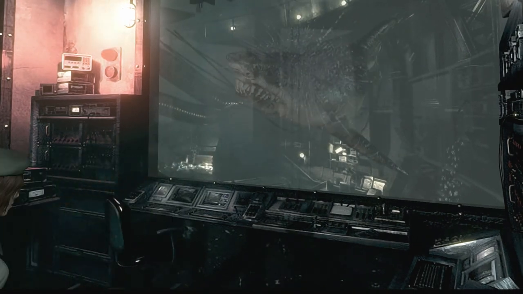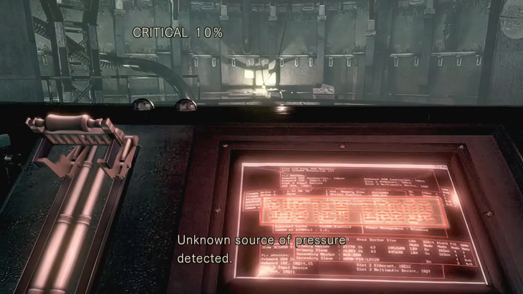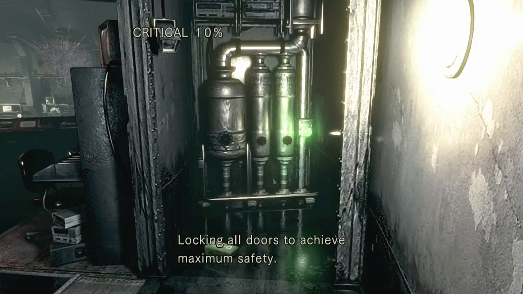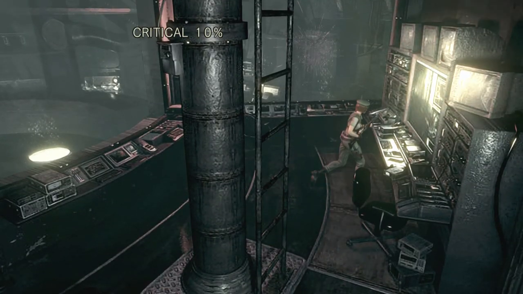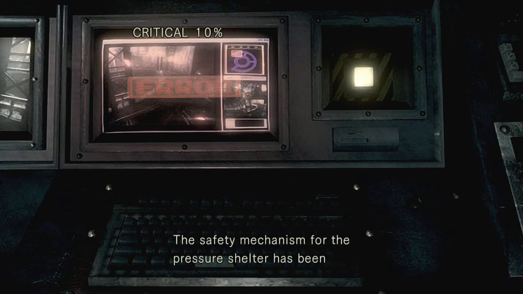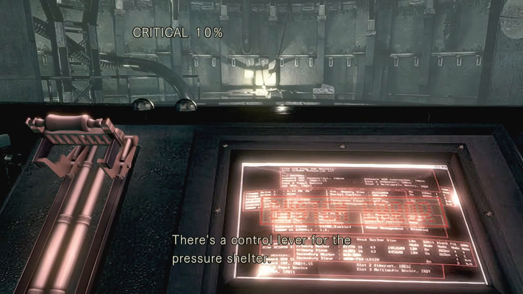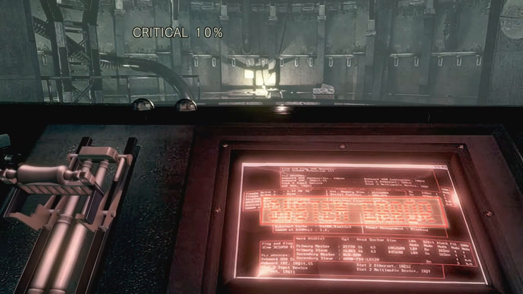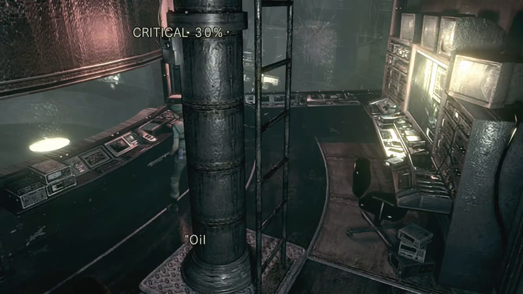Emergency. Emergency. Unknown source of pressure detected. Locking all doors to achieve maximum safety. Okay. Pressure shelter is locked. Release the safety. Okay. Control. Reaching 30% of pressure. Oil pressure loss. Shelter operation terminated. Restore oil pressure, then release the safety.